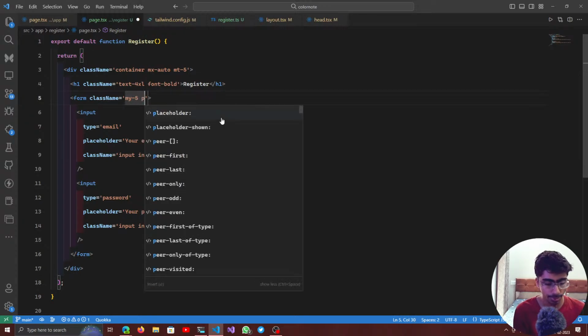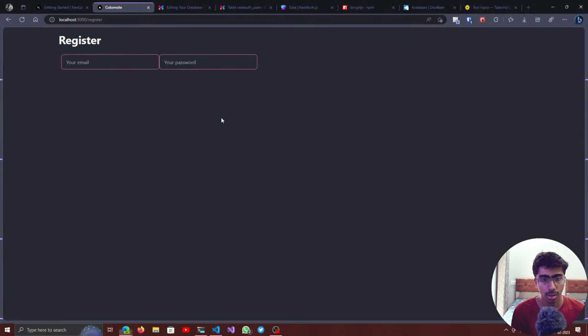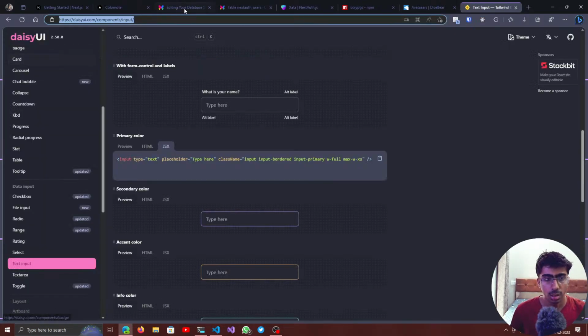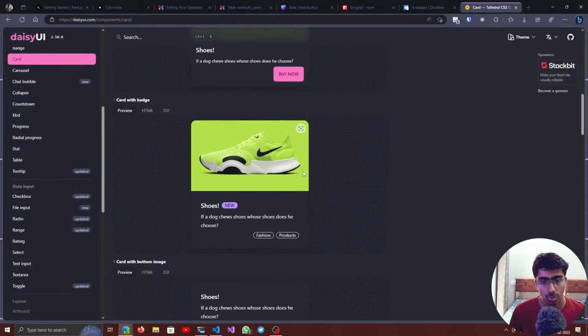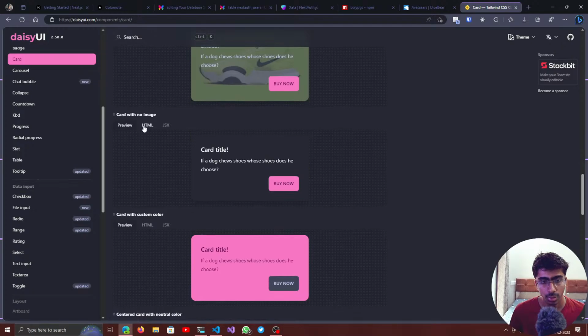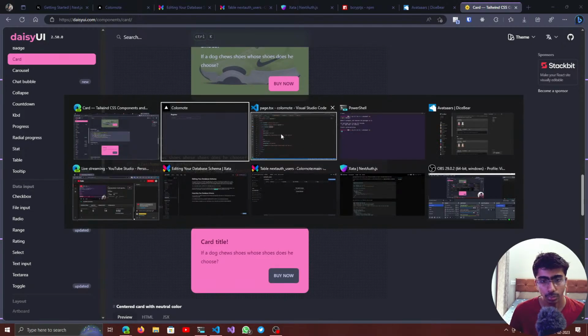It's going to have some padding, overall 2, and I think it should be wrapped inside of a card. So if we go in here, we have a card which looks good enough. So let's copy this.